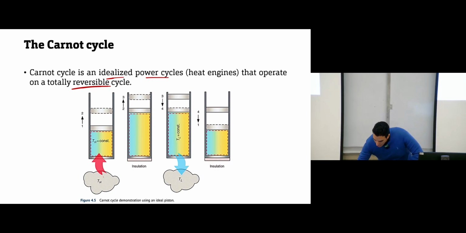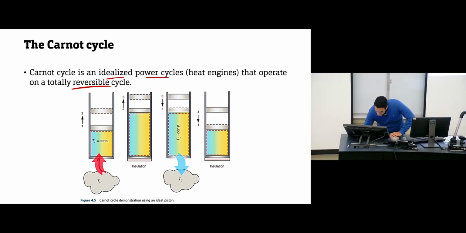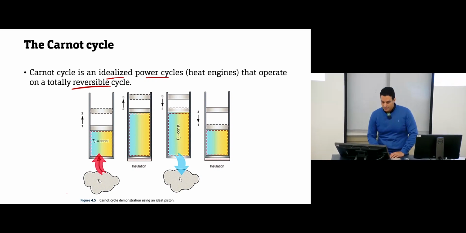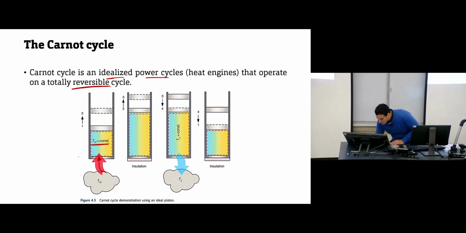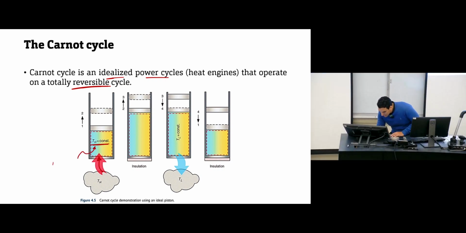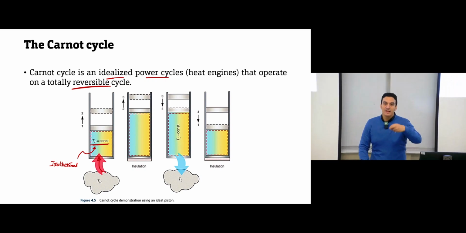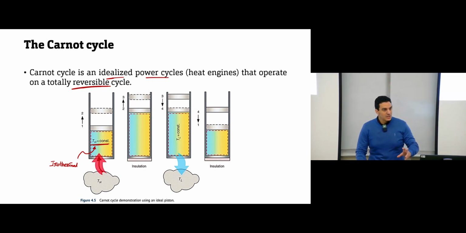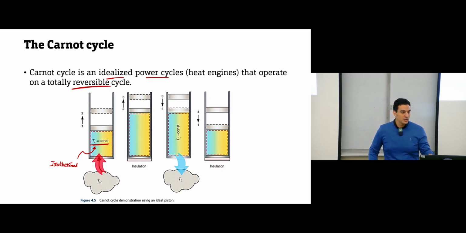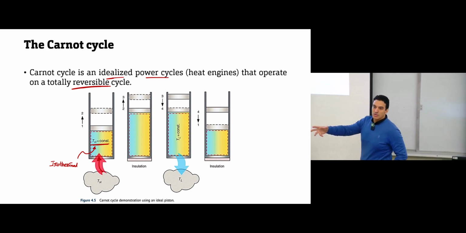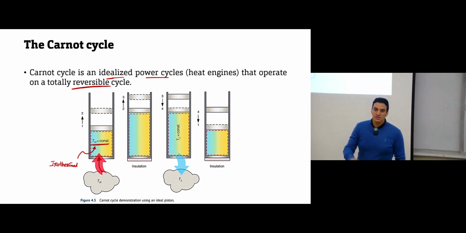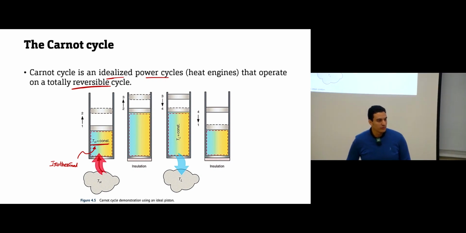The first step, we have some heat added to the working fluid while the temperature is constant. And temperature is constant, this is called isothermal. So the first step is isothermal heat addition. We are adding heat, and the addition of heat is happening at constant temperature. So if you are adding heat to a working fluid and this heat will not change the temperature, what will happen to this working fluid?